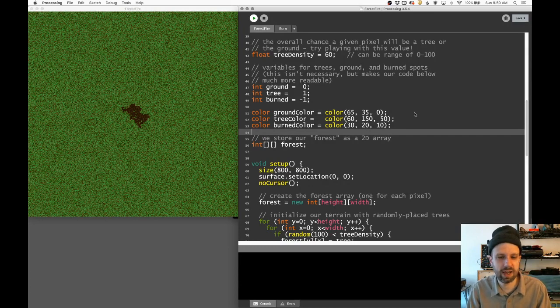All right, so as we're working on more complex projects, we want to be able to document them and share them with people. This is a really important part of making this kind of work. And a lot of people are not going to be willing to download your software and run it on their own computer, especially if they, for example, have never used Processing before. That's a lot to ask folks to do.